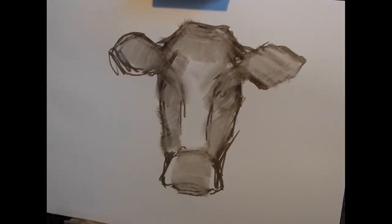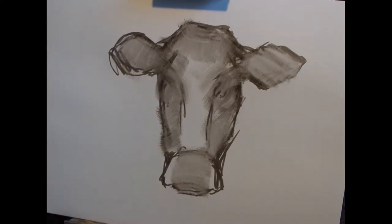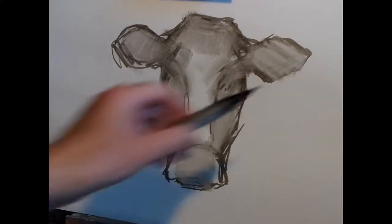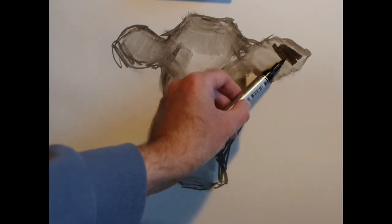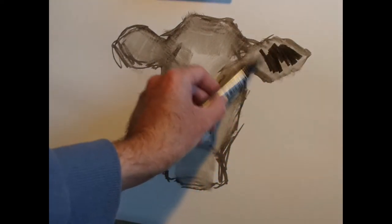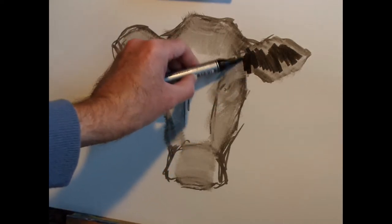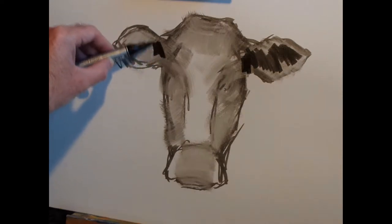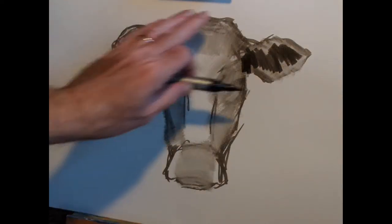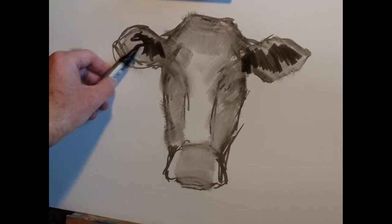So that's worked reasonably well, so I'm going to let that dry and then come back in again with the watercolour pen in just a little bit. So I actually ended up just leaving this to dry for just a few seconds. Didn't wait too long, partly because I'm a bit impatient, but also it did seem to dry pretty quickly. So that's good. But of course the layer of paint here is incredibly thin, so it doesn't take long for the water to evaporate.